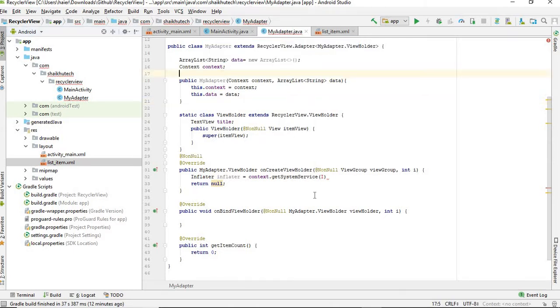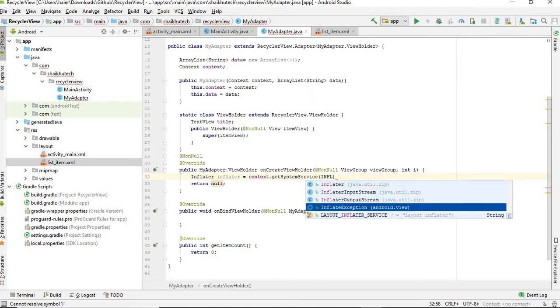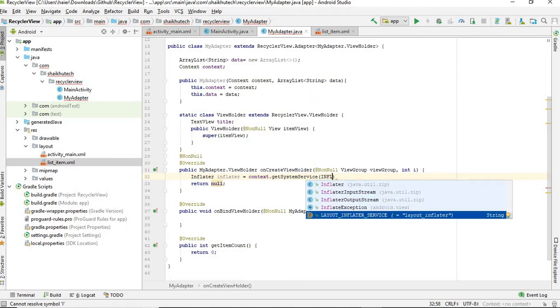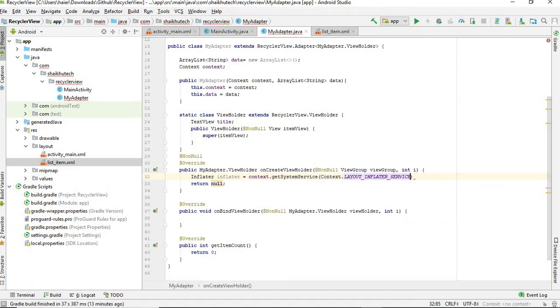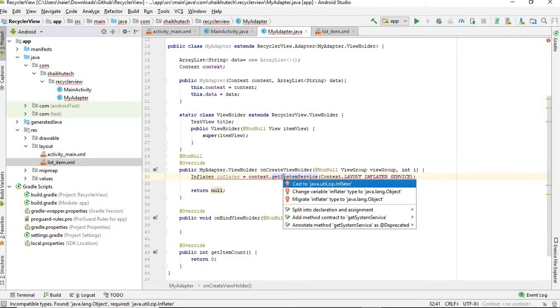Just remove this, and here just type inflator. So here just select layout inflator service. So we got our inflator. We need to cast it to the type of inflator, because this returns inflator of type object. So press alt enter.